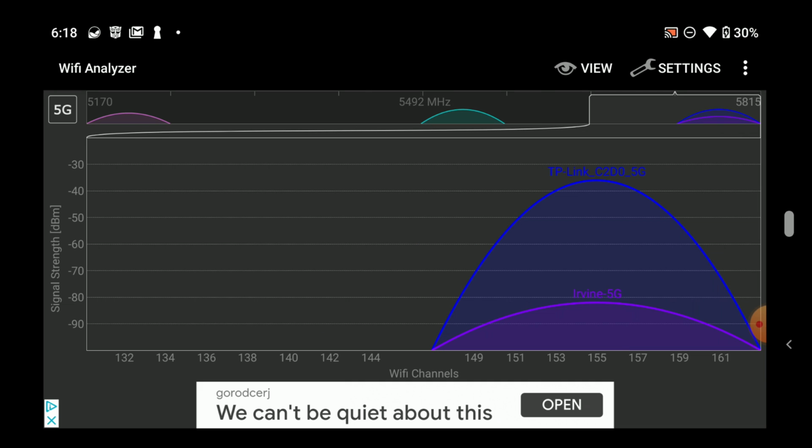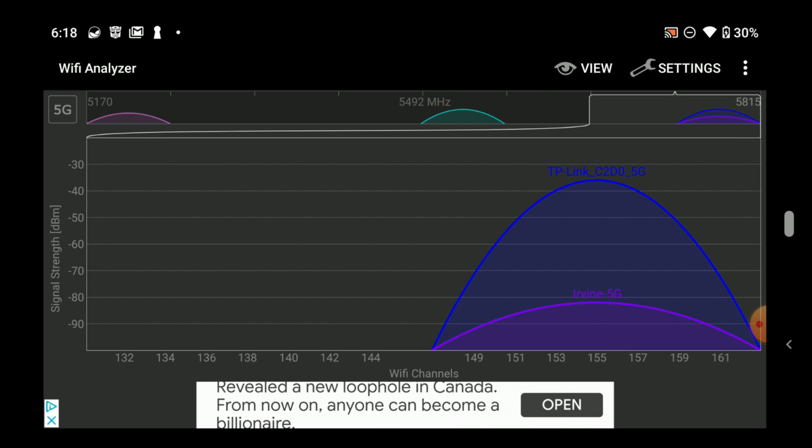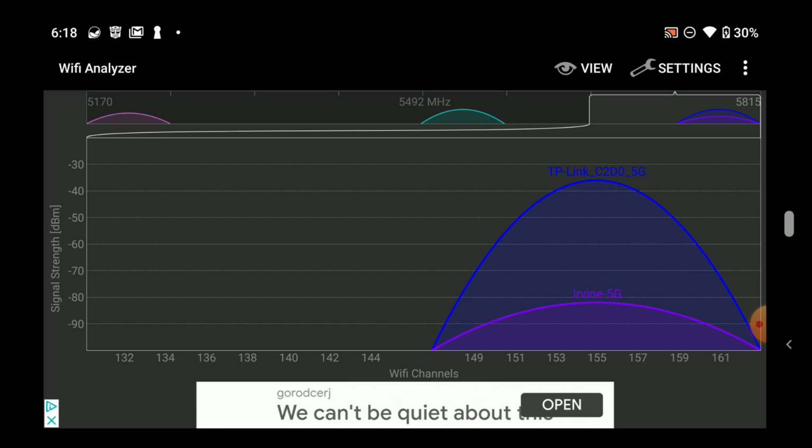So in the 5G, it seems to be, well, I guess okay enough. I wonder if there's a way that I can change this through the settings. I would have hoped it would automatically get this stuff though. But still, I'm not having that much of an issue.